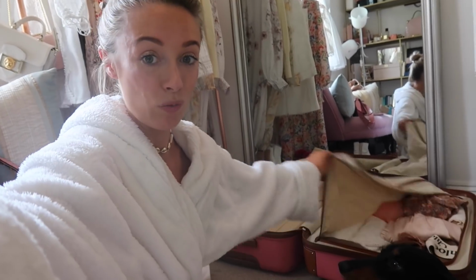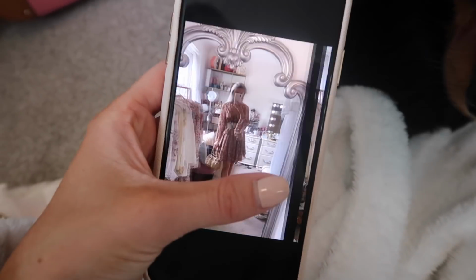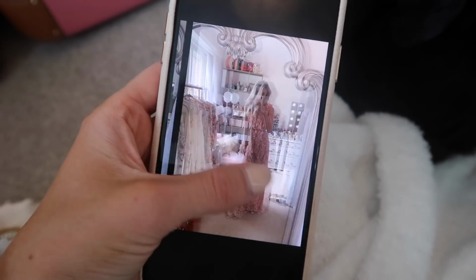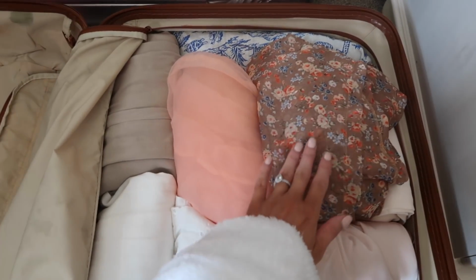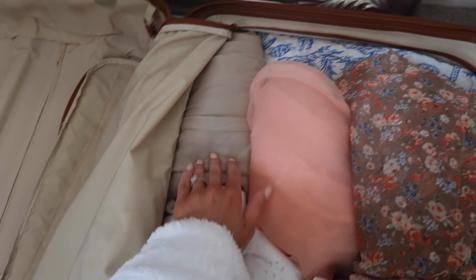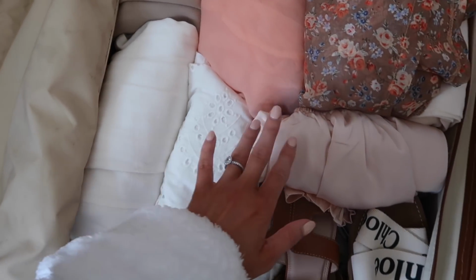So now, of course, I've got to put all the clothes in the suitcase. I've already done one side here. I have, as you can imagine, got a little helper, but yeah, here's a closer look. So that's pretty much my travelling outfit, the ones that I showed you earlier, all ready to go. With the really floaty things, I have rolled them, so I've got all the different tops. This is actually a little jumpsuit, my beautiful Tory Burch dress I thought would be amazing for the blue city in Morocco, and then a few other bits and bobs just rolled up.